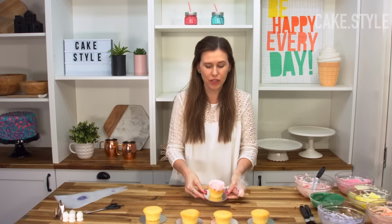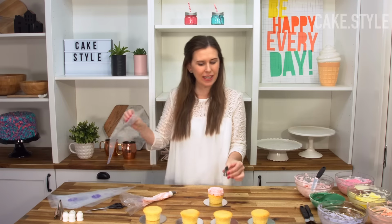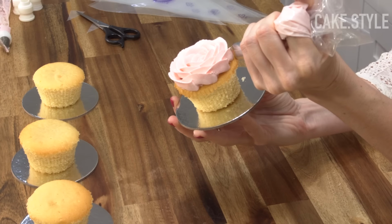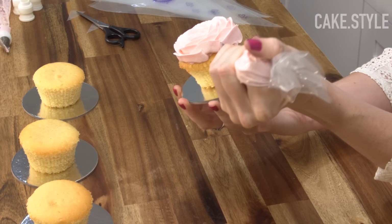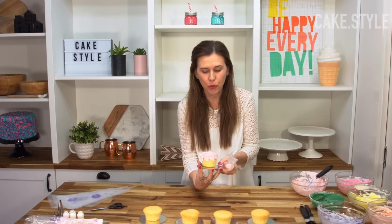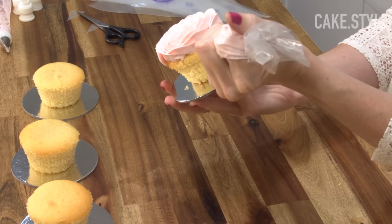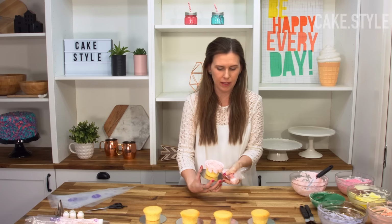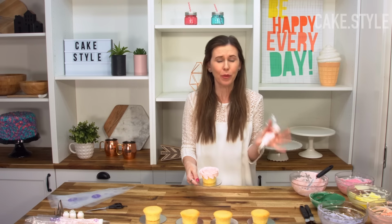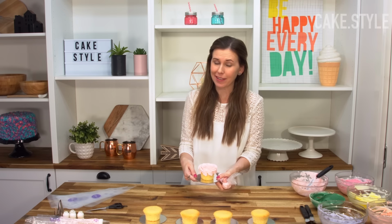Okay, now at this point we're going to stop, switch to our 125 tip, which is basically the exact same thing but larger. Now taking our cake again, we're going to go around and do one final row with our larger tip. And this just helps to join the two together so it doesn't look like a big difference all of a sudden. Last one, and that's already looking so gorgeous. There's a reason why I love making roses. They're just so pretty and they always turn out quite perfect and sweet after 14 years of practice.